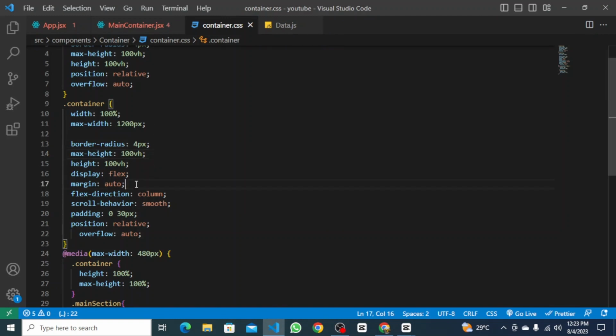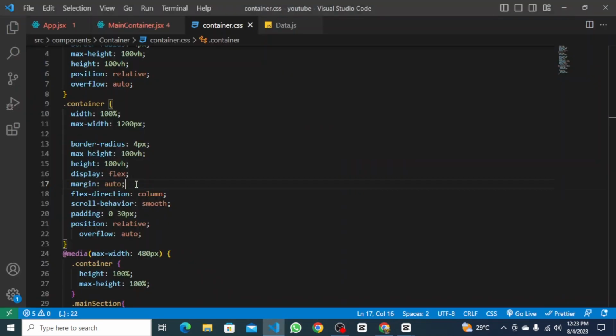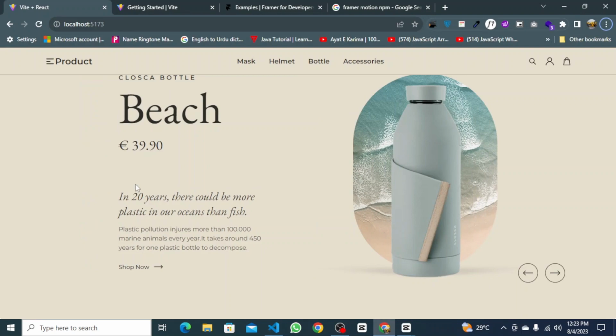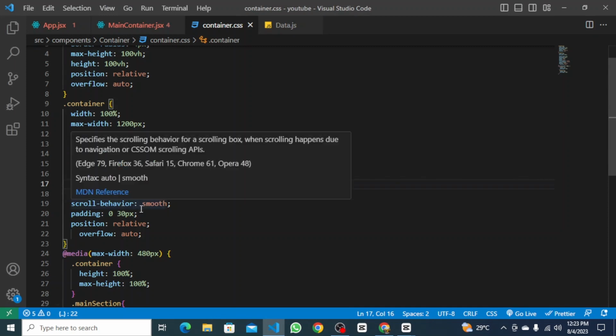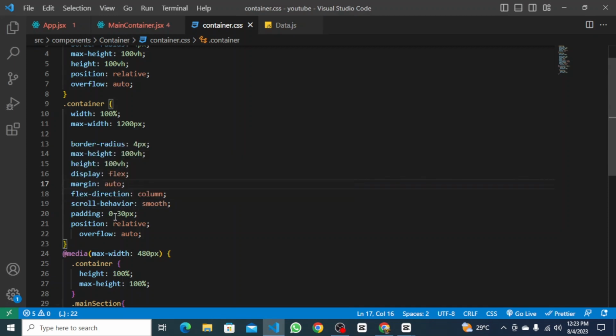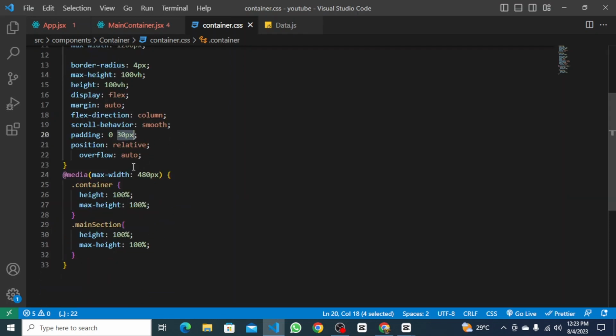If I remove margin auto, you can see what the difference is. Okay, you can see. And flex-direction column, scroll-behavior smooth, padding top and bottom 0, left and right 30 pixels, position relative, overflow auto.